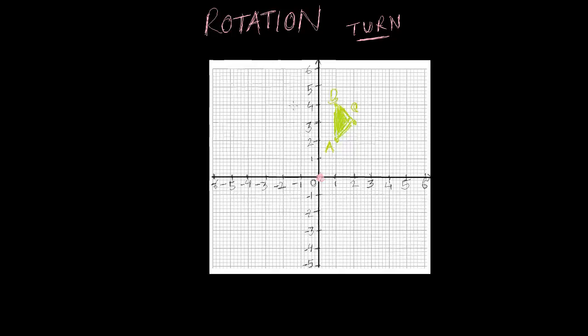So we take the center as here. We join individual points. So suppose I take this and I join this right through the origin. Then we put the protractor here. If it's a 90-degree anti-clockwise rotation, we put the protractor here and we measure it, and if it is 90-degree through the protractor, we join this, and this would be the 90-degree line. That's what we do. And then individual points we join and we put the point on the line here that we measured with the protractor.